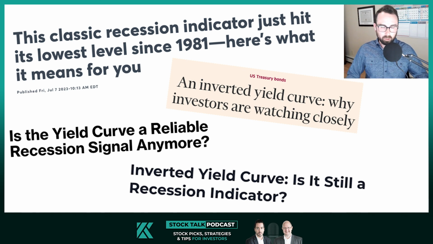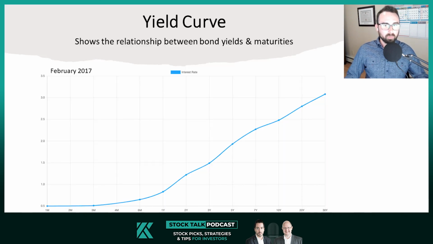So, what is the yield curve? I'll go over this quickly because, again, Aaron did touch on this. The yield curve shows the relationship between bond yields and maturities. Generally, shorter term yields tend to represent what investors believe will happen to central bank policies in the near future, whereas longer dated maturities represent investors' guess at where inflation, growth, and interest rates are headed over the medium to long term. And we call this the term premium.